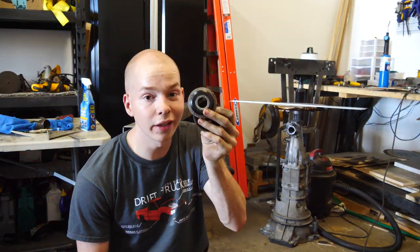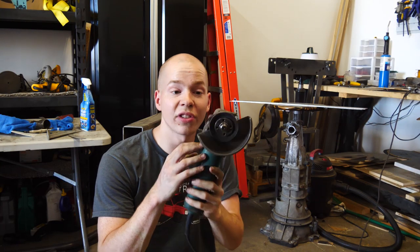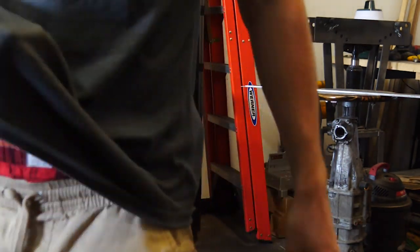Did I use one or two? I used three cutting wheels, and I'm not even done with the first piece. God damn it.